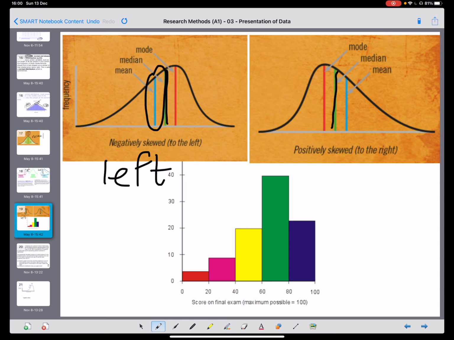And in this one, the mean is on the right-hand side. So the mode will be the most common. So think about this also. If we got very high test scores, it means that the modal score will be bigger than the median. If we have very low test scores, the modal score will be below the median. Because remember, this line represents the actual scores that people can have.